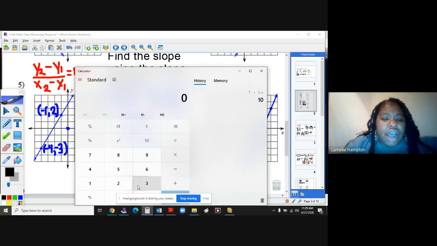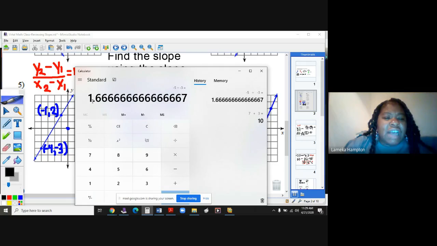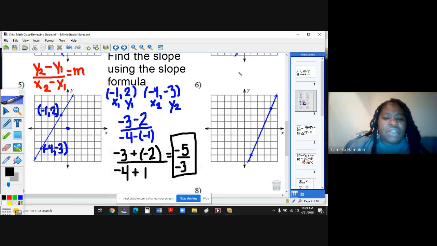So on the calculator, I am pulling up -5 divided by, and if you have a calculator, you can do this with me too, -3. And my answer is going to be a positive 1.666666667. Okay, so 2 negatives make a positive when you are dividing. So I'm going to minimize that for a second. So that's the reason why my actual answer, as my slope, would be 5/3. So that is my actual slope.